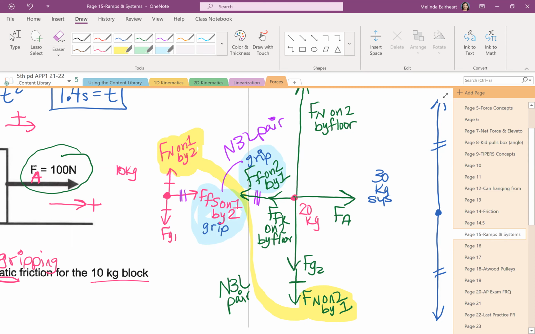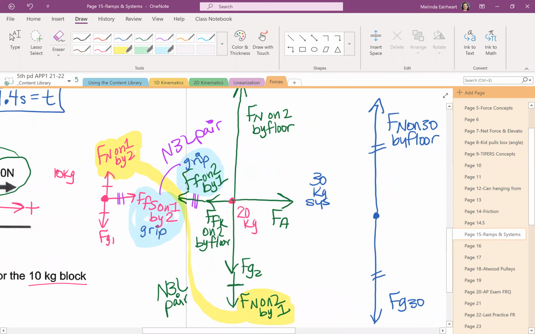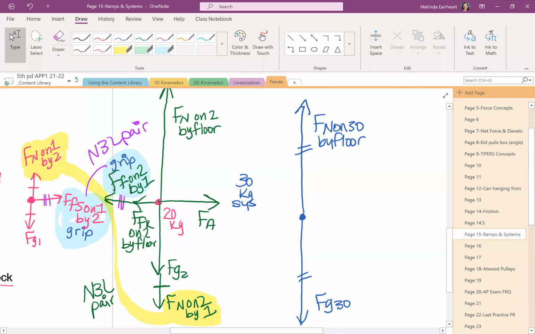Okay. So here's the beauty. I think we've seen this once or twice before. Here's the beauty of those action-reaction pair, Newton's third law pairs. When you take a system approach, when you view it as a 30 kilogram collection, those pairs cancel out. They're internal to the system, okay? And so I don't have to worry about them on the bigger diagram. So on the bigger diagram, we've already got it started. We've got the weight of the 30 kilogram system. We've got the normal force on the 30 by the floor.